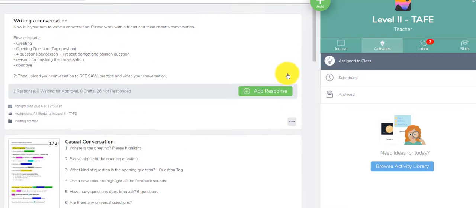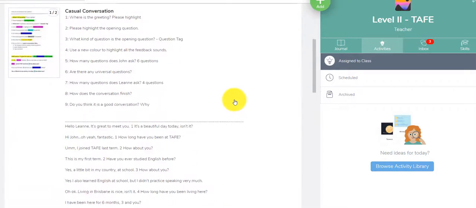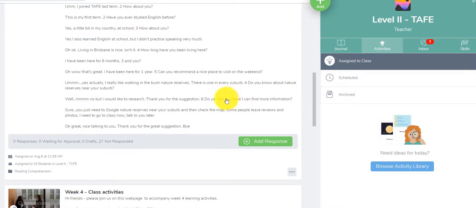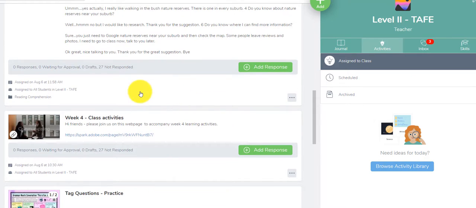When students sign into SEESAW, they are actually easily able to click on links or activities that are being delivered in class. So that way everyone gets to be in the same place at the same time. For instance, in one class, I may upload a link to a Spark page.